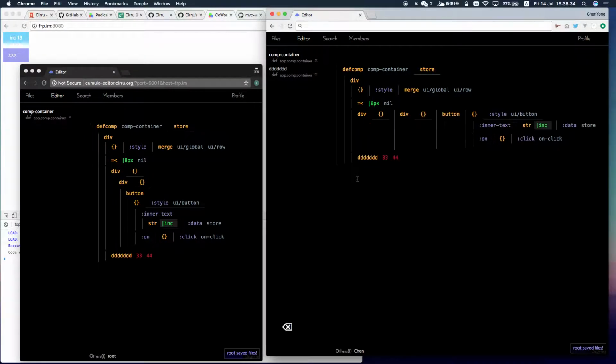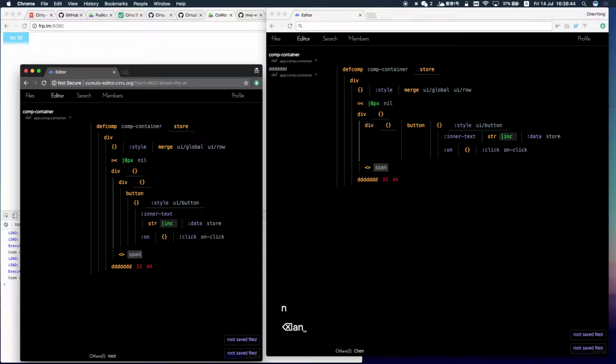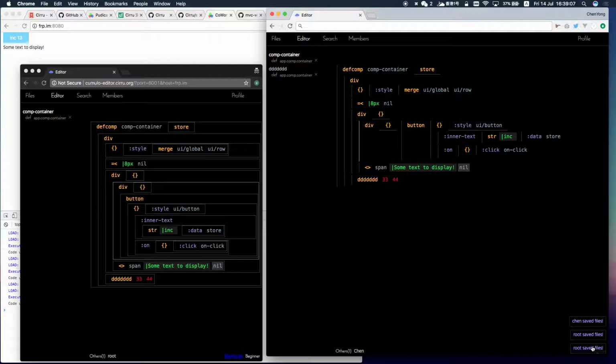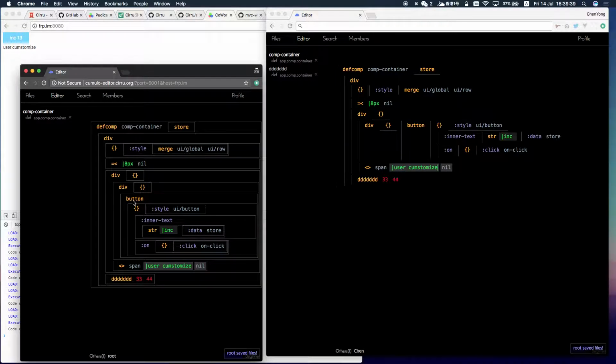I can definitely do more about it, like removing elements, and also I can write code in this area and do some text to display in the neo style, and it just shows the code. And meanwhile, this client just synchronized. By this I mean we can have different styles for different clients, because it's just syntax that was synchronized. The style itself can be customized by the users.